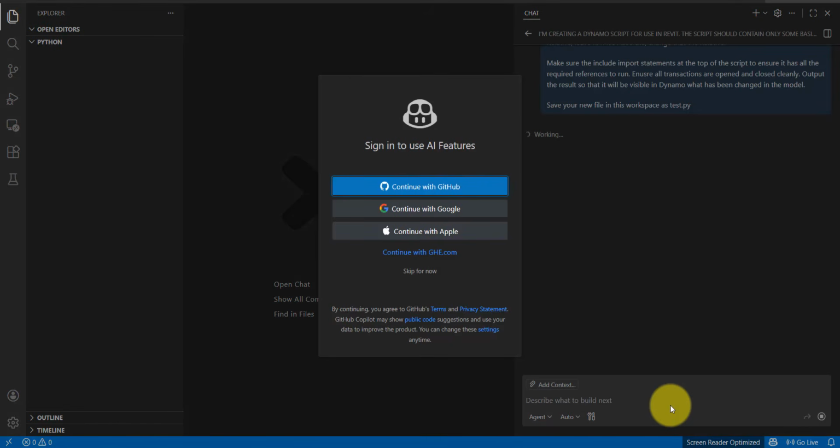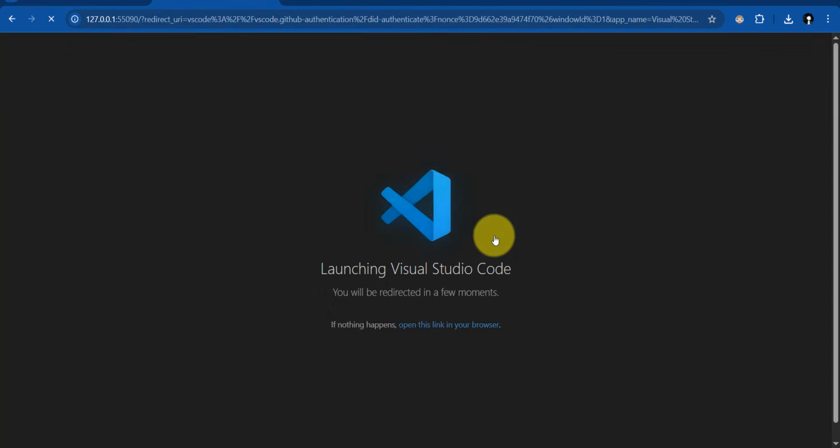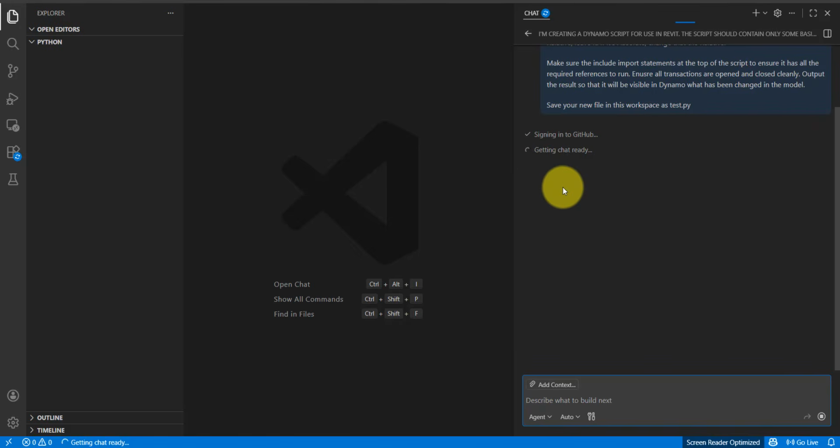As you can see, we need to sign in to one of these accounts to use chat mode. Since the chat panel here works with GitHub Copilot, it's most recommended to use a GitHub account. So let's click here. That will open a browser window for us to log in. I have also logged in to my GitHub account, so here it's easy. I can just click continue and then choose to switch back to VS Code. And there we go. Now the request has been sent and the AI is working.